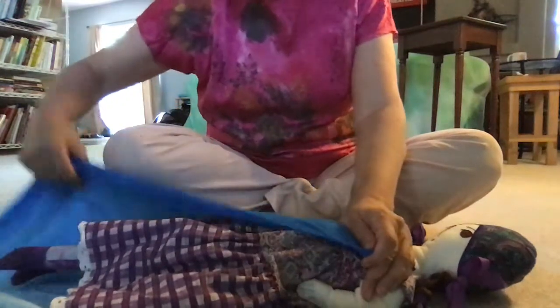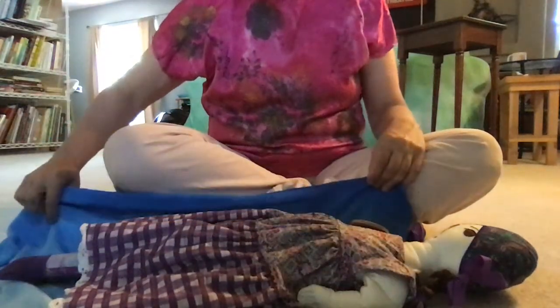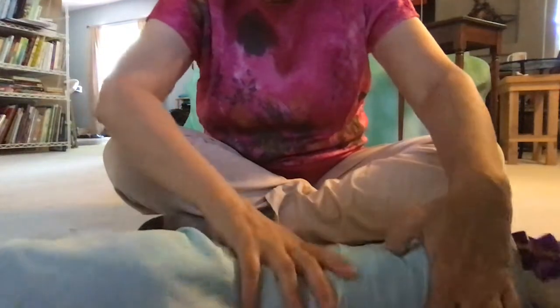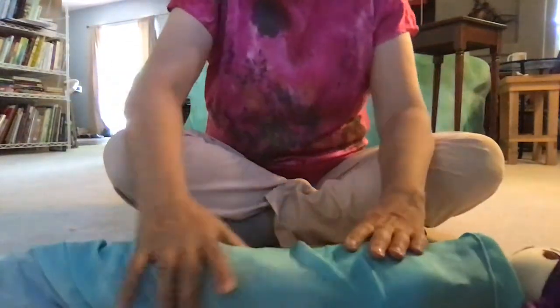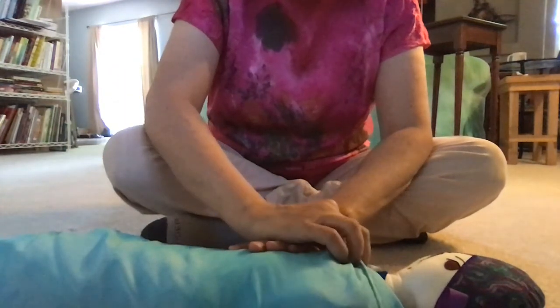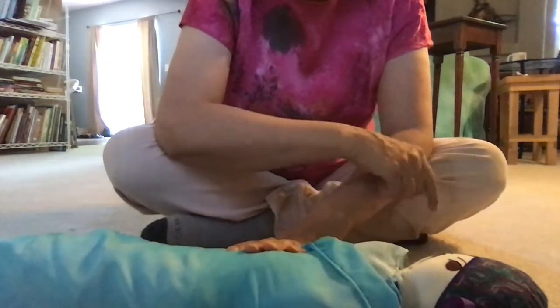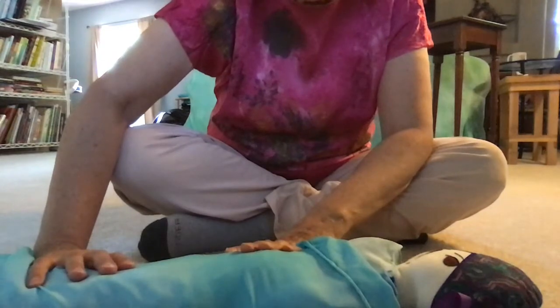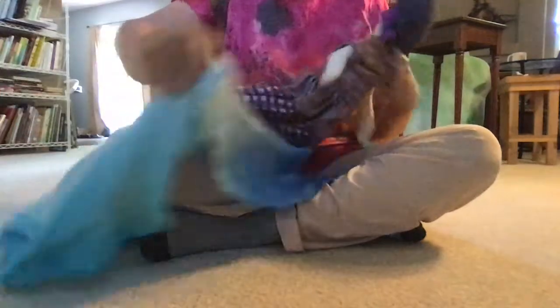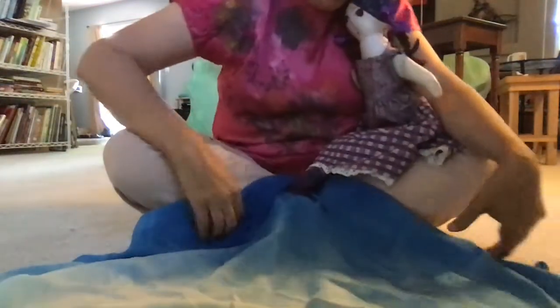You want to do this nice and firmly. I always start by laying them on the blanket so they're not right on the edge, but a little bit over, and then fold it over onto them and keep those arms together. And then just roll, roll, roll — nice and firm, not overly tight of course, but nice and firm. The children like to be on their backs. Most children really love this. If they didn't and they wiggled out, I did not stop them. Let's just do it with the rhyme. It's my little caterpillar — come here, little caterpillar. It's time for you to turn into a butterfly.